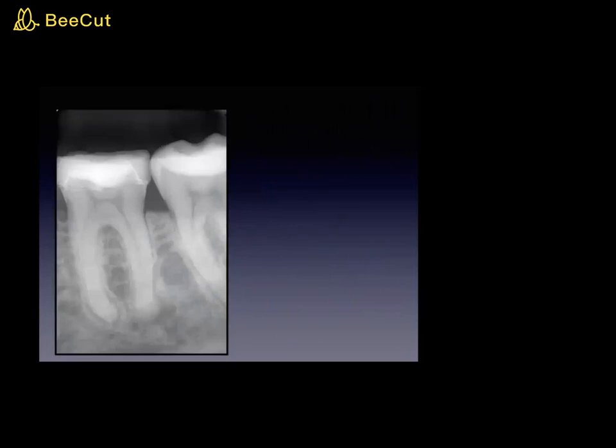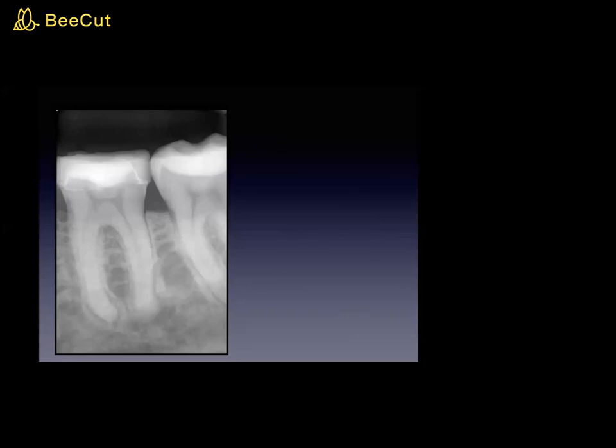So let's look at a tooth here. This is a typical case, came in, recently fitted crown. And what you can see here is that it was a lower 7. It has got some pulp sclerosis. If you look carefully, you'll see those little white flecks in the pulp chamber.